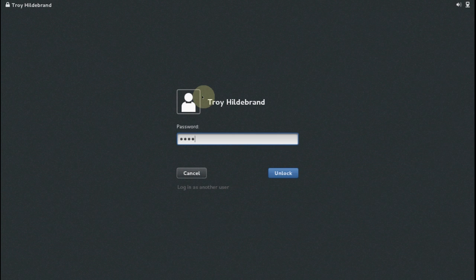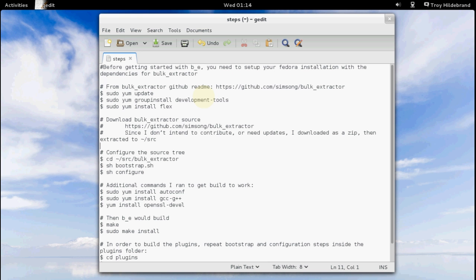Okay, so I wanted to give you an overview of the development system. I'm running Fedora 19. I downloaded it from fedoraproject.org, and it's running inside a VMware Player virtual machine. You might want to install VMware Tools in order to copy files back and forth between your host machine and your guest machine, because it does get a bit tedious to move files through thumb drives or other mechanisms. If you have a shared drive, then you can just mount it and do it. All the files I need are already on the machine, so I'm going to just go from here.